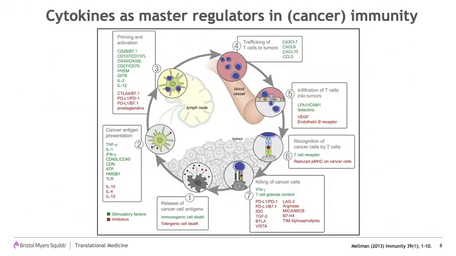Now, you might ask yourself why we expend such a large effort to investigate soluble biomarkers in general and cytokines in particular for immuno-oncology research. It might become clearer when looking at cancer as essentially the result of a dysregulated immune system, as in Ira Mellman's and Dan Chen's cancer immunity cycle, where every step of successful tumor eradication is dependent on cytokines as master regulators, from tumor antigen presentation to the activation and priming of relevant immune cells, trafficking of those cells to the site of malignancy, and finally infiltration, recognition, and destruction of the tumor cells.